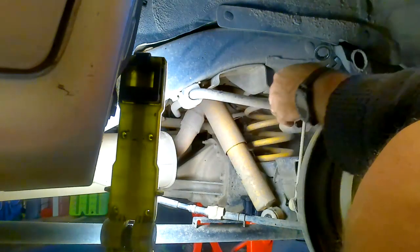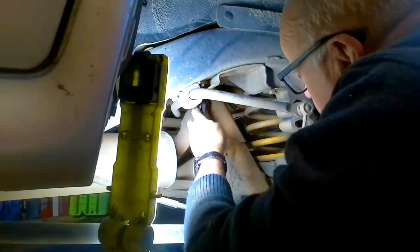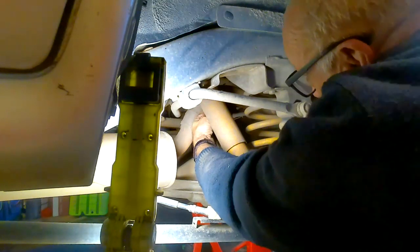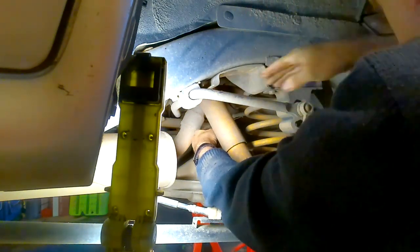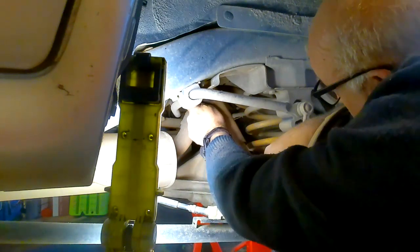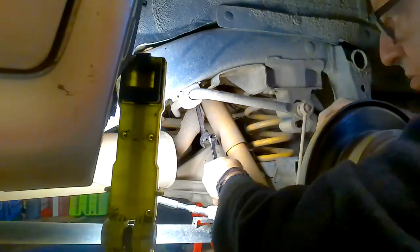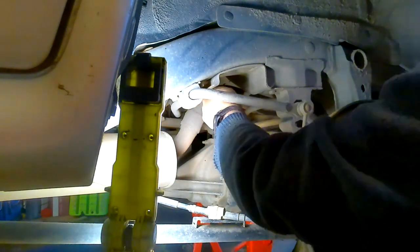Now this side's still going to be a problem, but not as much of a problem. I still don't think I'm going to be able to get the ratchet spanner on that side anyway. Not able to get it on this side in here. Yes, that's good. A lot easier on this side.